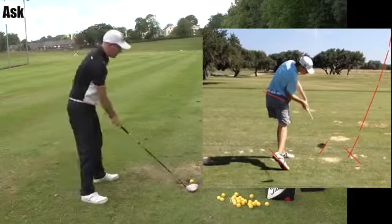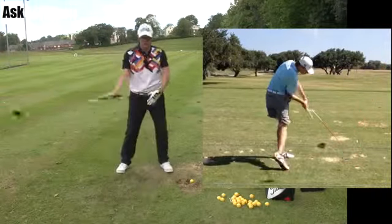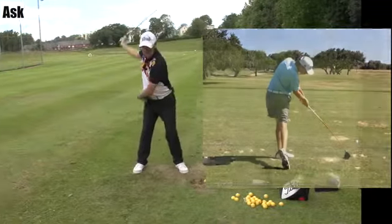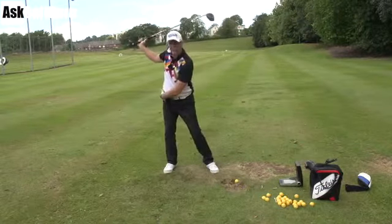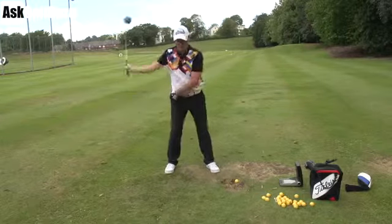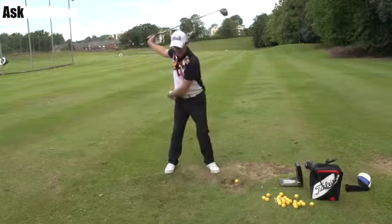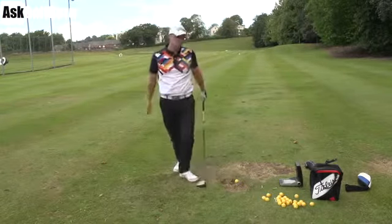A couple of things I'd like to see. On the backswing, definitely think about turning a little bit more around your right leg. You look a fraction like you just kind of dive into that right knee at the top of your backswing. Maybe turn a bit more into your right knee — let your right knee straighten and flex, keep it flexed. Try and get that lateral movement out. If you look from your front-on camera — I'm sure you've got a video — just try and kick that sway out of it. That might help just precision up that strike a little bit more.